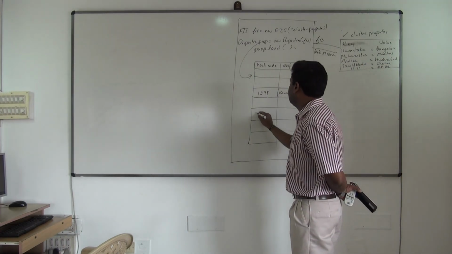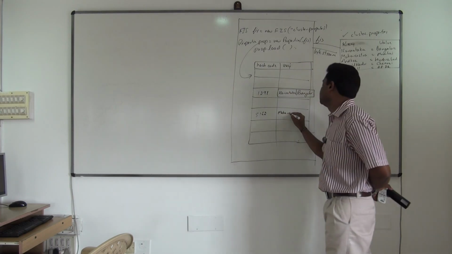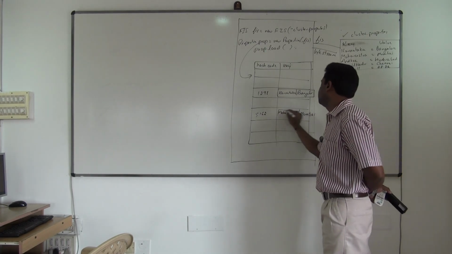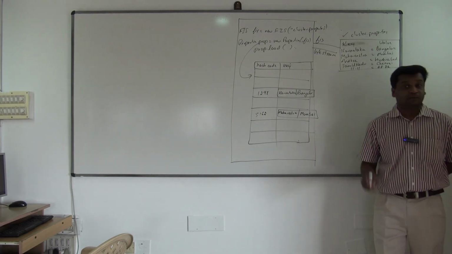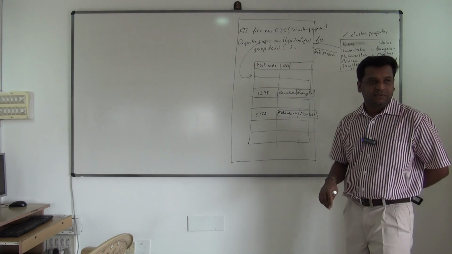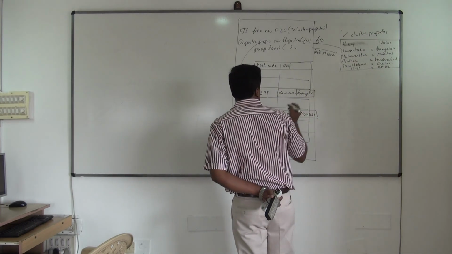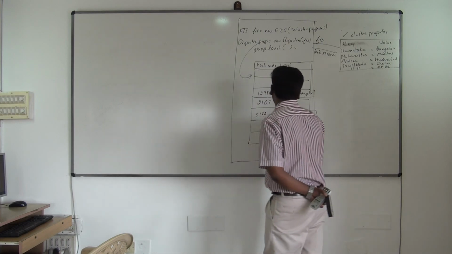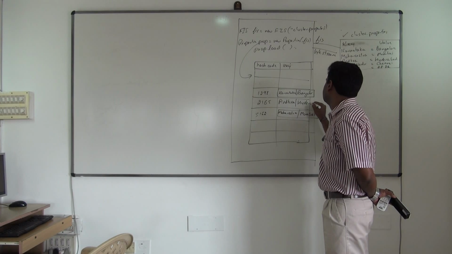Maharashtra. For that 5162, Maharashtra is the key. Mumbai becomes the value. So like this, all the values which are there in your file are getting stored into the hash table now. Primary memory. Unimaginable it is. So what luxury you get in Java? See this. Then next, Andhra. 2165. Andhra. Hyderabad.